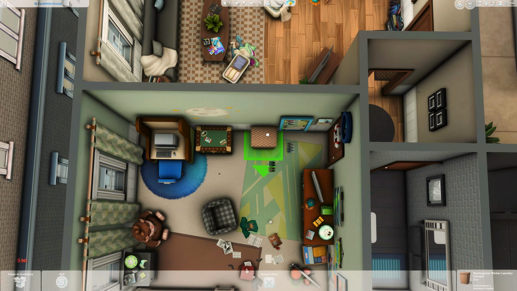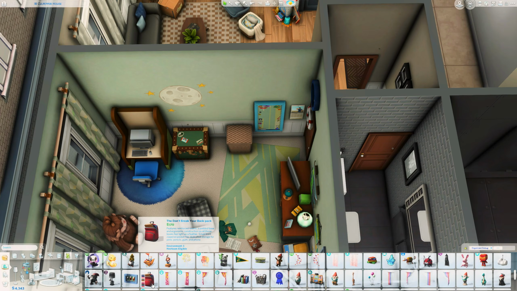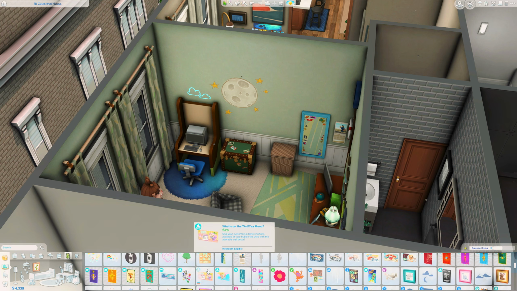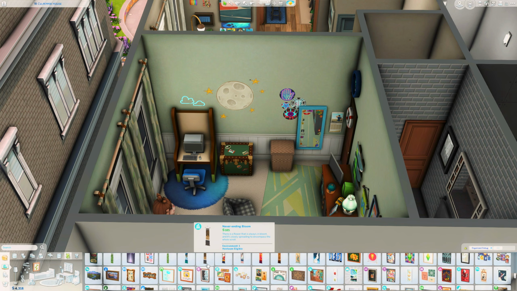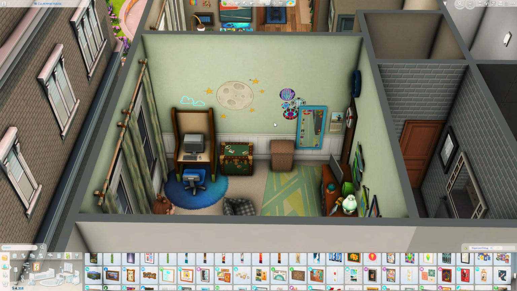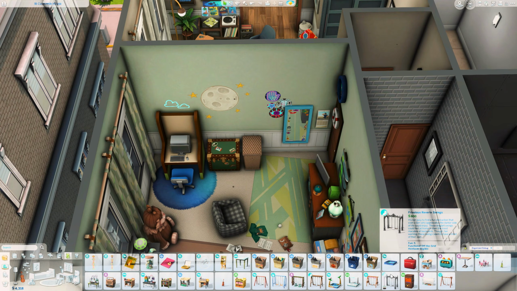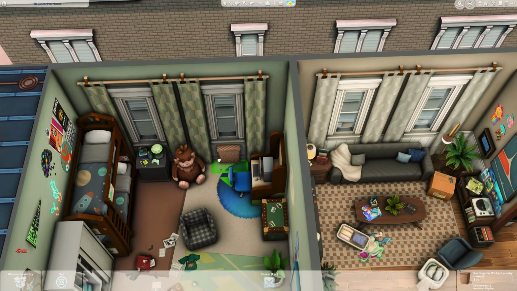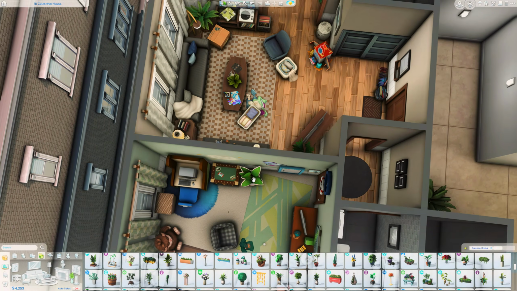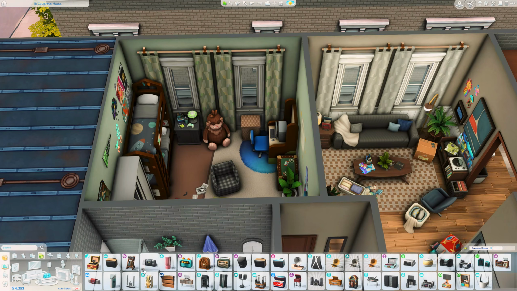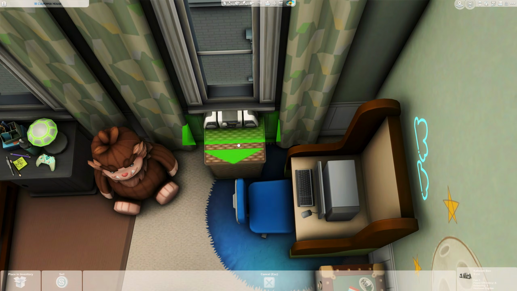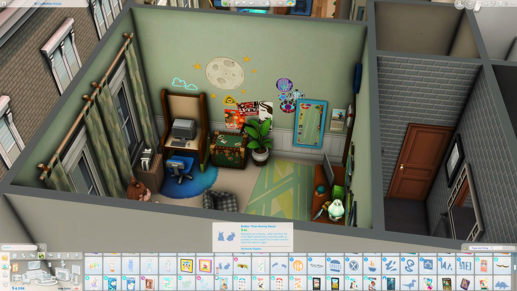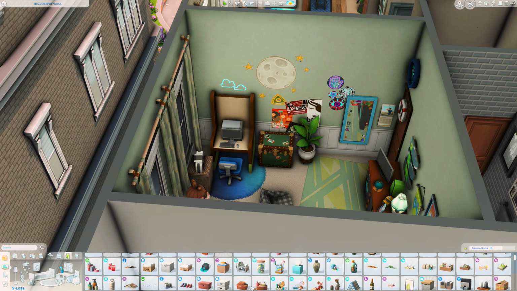I also decided to add this little beanbag chair just in the middle here because it means that one of them can be on the computer and chilling out, the other one could be playing on the console or watching TV, one of them could be in the bed watching TV. It just offers a little more versatility in the room, and it also broke it up a little bit because it's such a square room. Usually my kids' rooms aren't this shape and size, so when I got this square bedroom, it did throw me off a little bit, I'm going to be completely honest, but in a really good way, because it's such a lovely size and shape. I just thought it worked really well for this particular apartment, so I hope you agree with that.